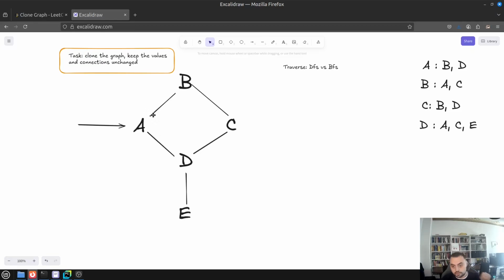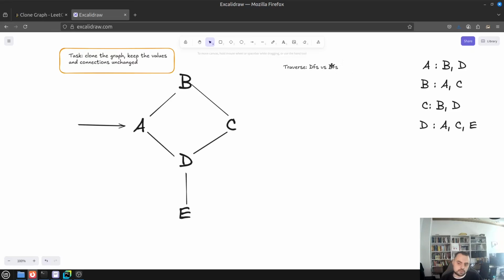And then you go to one of its neighbors, and then from that neighbor to one of its neighbors, and so on until you reach an end, either you traverse the whole graph that way, or you reach some point in which you have no neighbors left, and then you have to backtrack one level up and check if you traversed any neighbors of that one element above, and so on. So this is the depth first search. You go as deep as possible first, and then you backtrack.